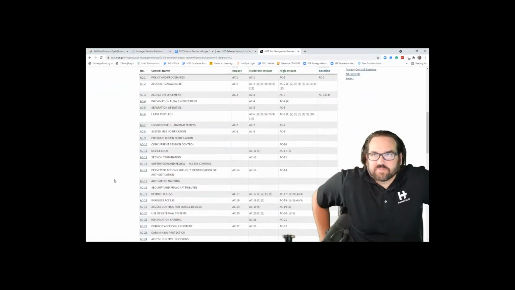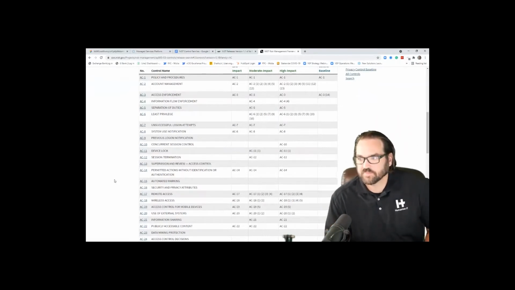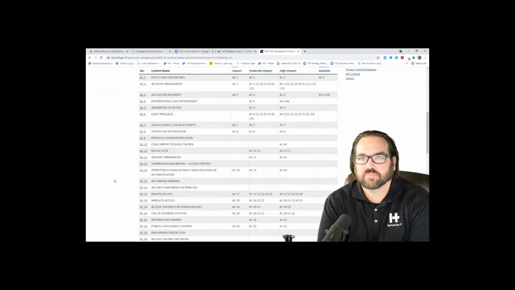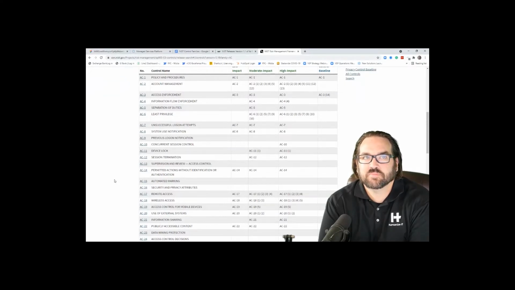There is a 1.0 version of the NIST assessment, and it incorporates the maturity levels within each one of these controls. It's a lot of work, which is why we slimmed things down for the 2.0 version. But if you have that one client that really needs the in-depth, hit me up and we'll get you connected with that 1.0 resource, and you can go really, really deep.